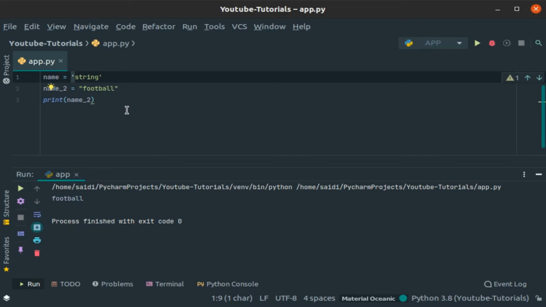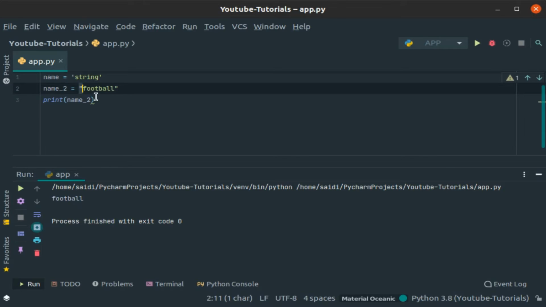Python will be looking for a second matching delimiter so that it can conclude that this is where the string ends. That's how Python goes about it, and it's the same for this variable as well.